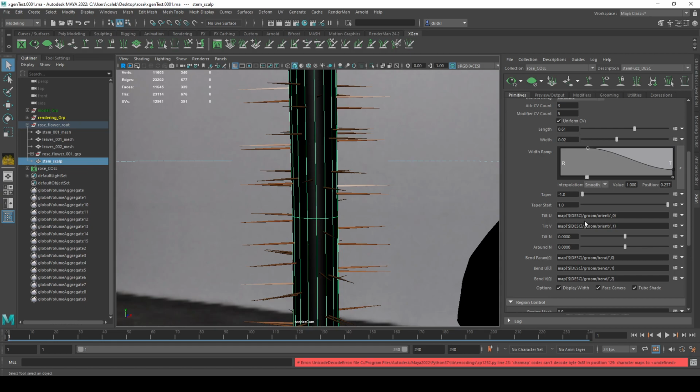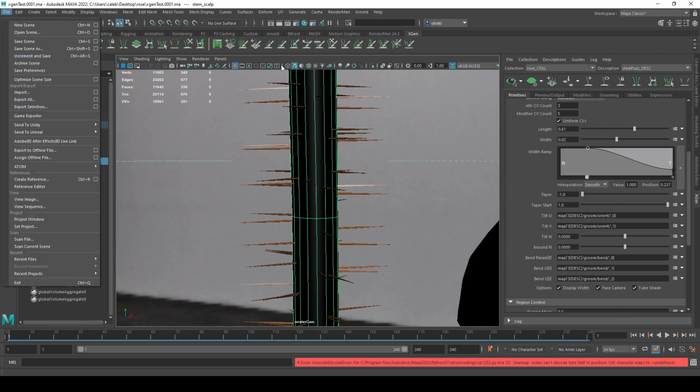And then you want to do that. You also want to do versions. When you do versions, that's going to help with your Xgen too, because it's going to back up. It's not going to back up your maps, so you have to be careful with that. But it's going to back up your Xgen collection description, like these settings. So doing versions is also good. So do file, increment and save.